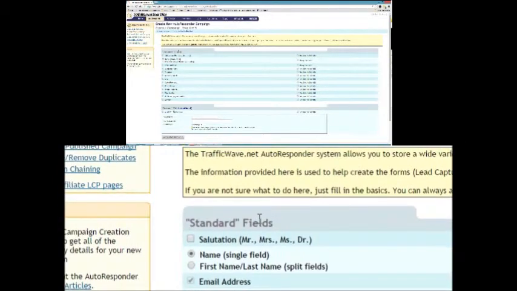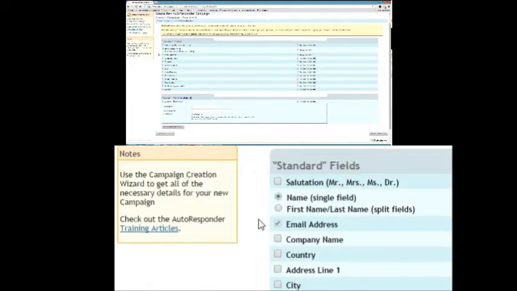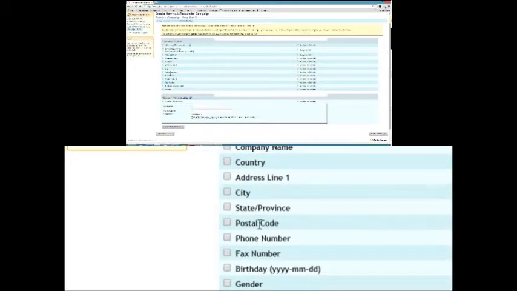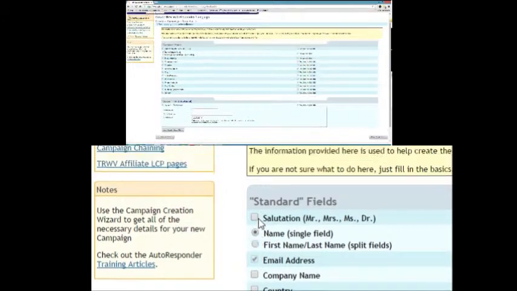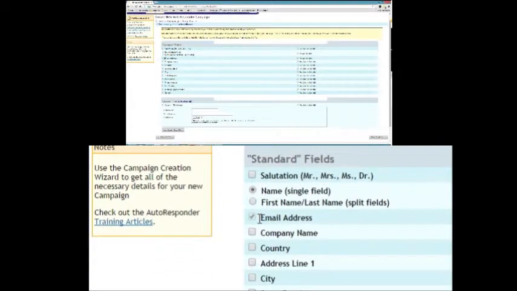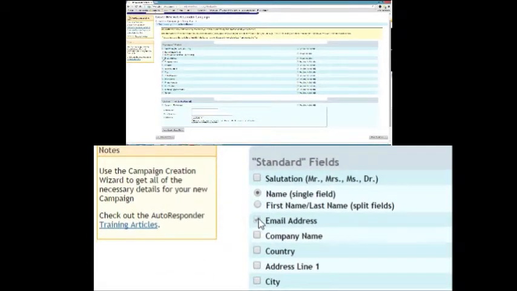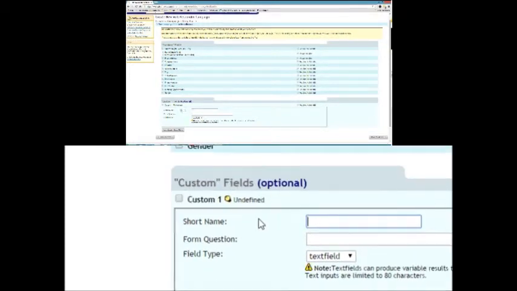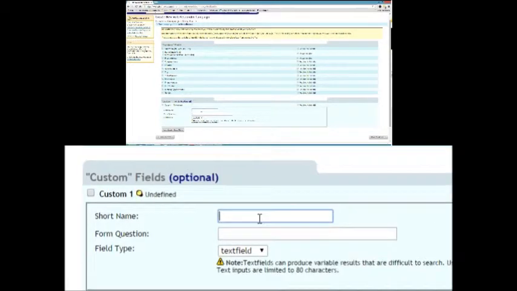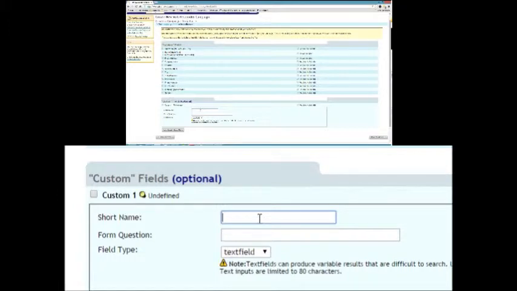Now here's what you want to get out of your subscriber, the different fields you can do. I wouldn't do any of them other than first name and email address, because the more things you put in, the more difficult they can be. The custom fields, if you want to add your own. I use this occasionally to enter dynamic content, like for my credit viral mailer.